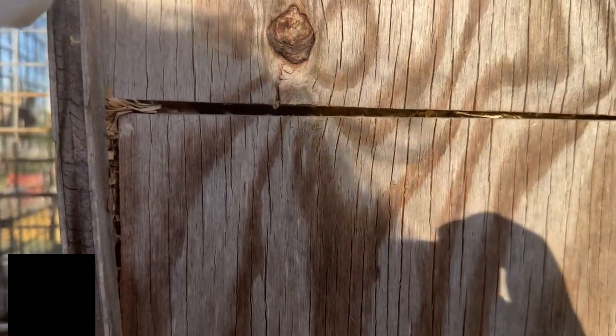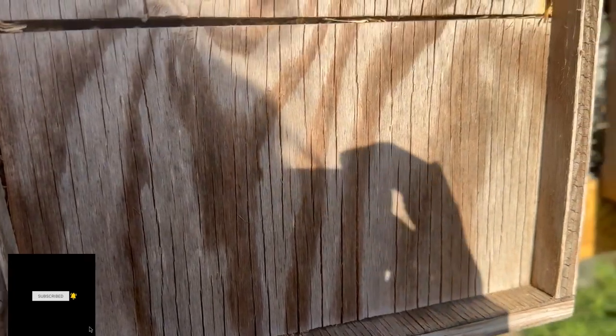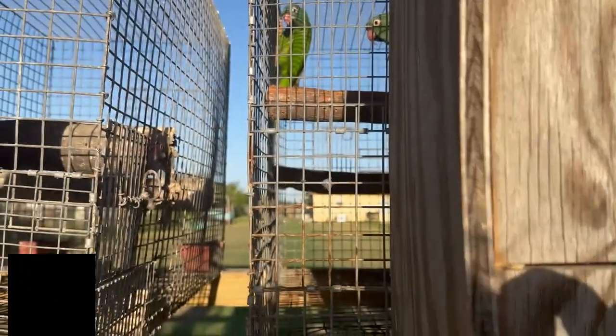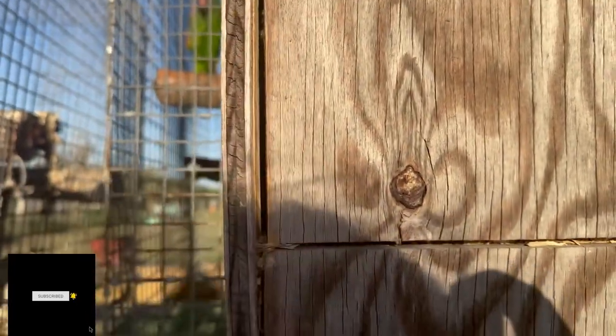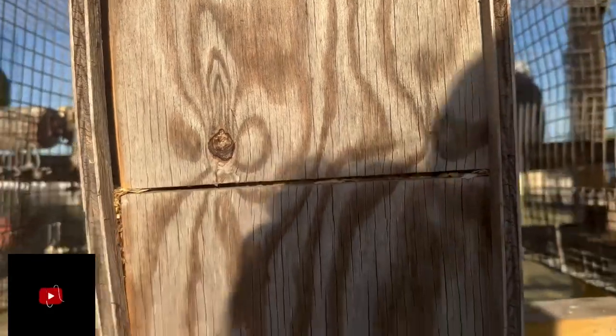So we are going to switch out the nest box. This nest box is a little old — it's gotten warped and it's open a little. Birds, as we know, when they make their nests, they look for the most secure places to nest. And obviously this isn't the most secure nest. Mama Blue Crown has actually had plenty of babies, so they're proven breeders. But lately she looks like she wants to nest, but she hasn't. Our theory is that Mama doesn't feel secure anymore because of the warped nest box. So you always want to make sure their nest box gives them a sense of security — we're going to switch that out.